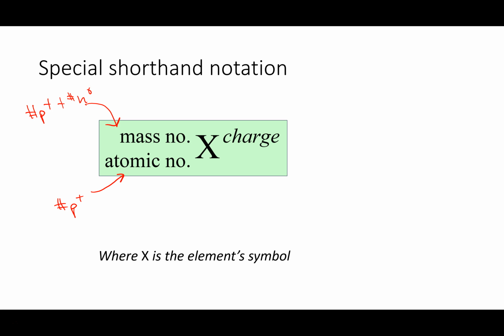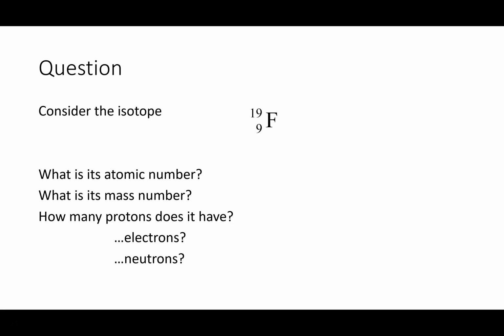So here we go. What does F stand for? Element-wise. Fluorine. It is fluorine. Yep. So fluorine, and then here we have a 19 and 9. What's 19? The mass number. Very good. What's 9? The atomic number. So here, this is number of protons. This is number of protons. My pen's working nice today. Number of neutrons. Okay, yep.